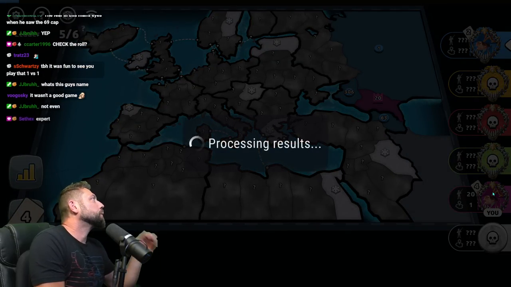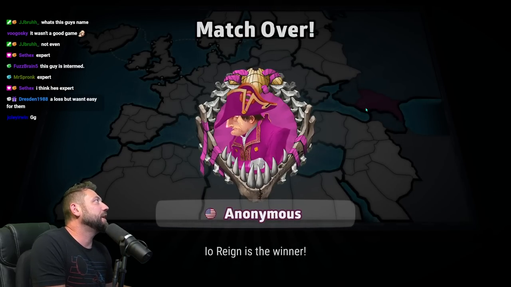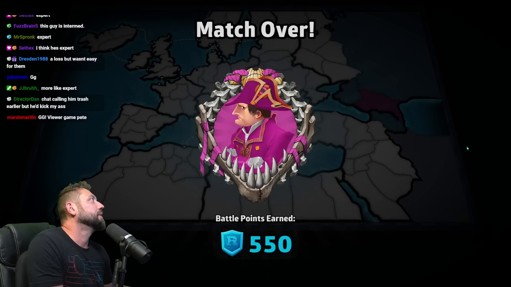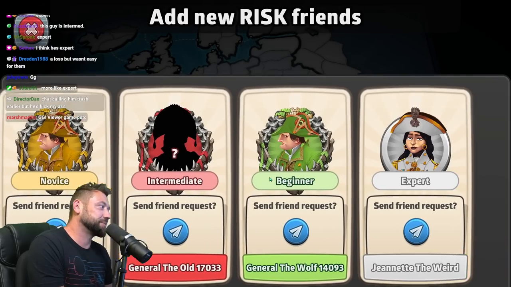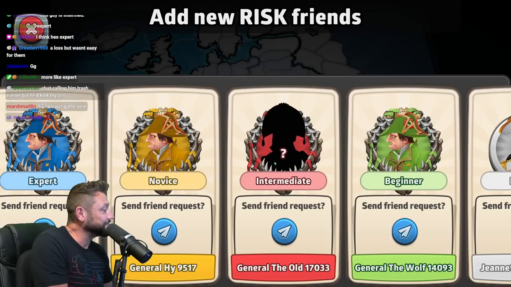You don't think it was a good game? I thought it was a good game. Intermediate expert? More like expert. We'll find out. Let's find out. Chat called him trash earlier, but he kicked my ass. We're all at different stages. Blue was an expert. White was also an expert.